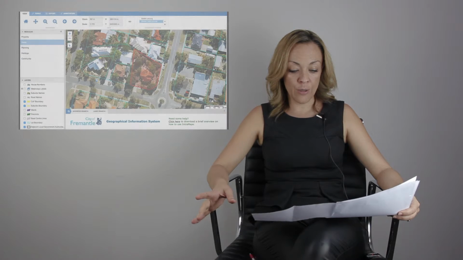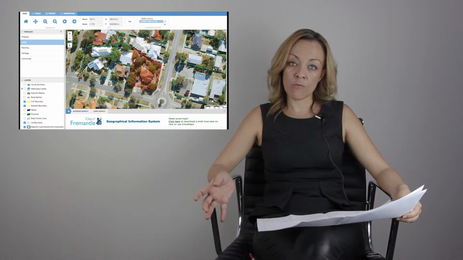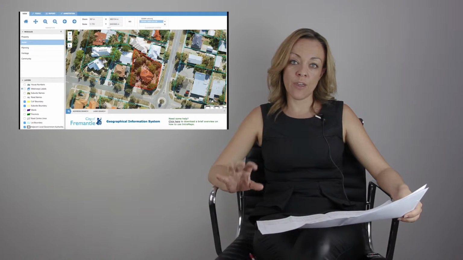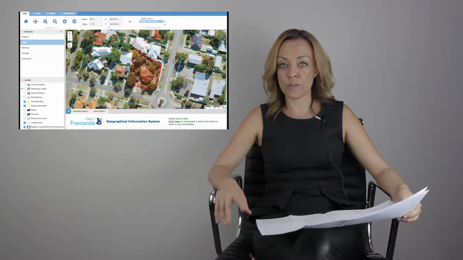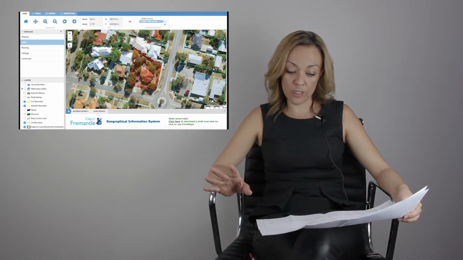Once you've determined whether a site can actually be subdivided, the next step is to go to the intramaps and see if you still meet the average and the minimum requirements. Especially if you're looking at retaining the property, it's really important that you do these measurements and ensure that you do have the right amount of land available. With this particular site, you can see it's a corner site, and we're looking at retaining the property and then creating 2 new titles, one on which we're going to construct a 4x2 house, and the other one will have a 3x2.